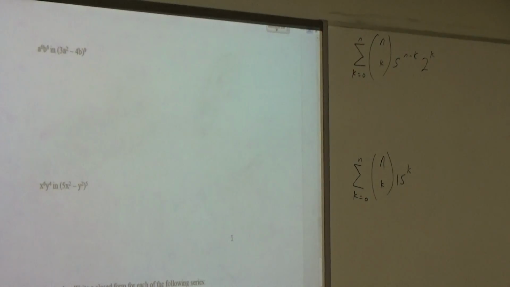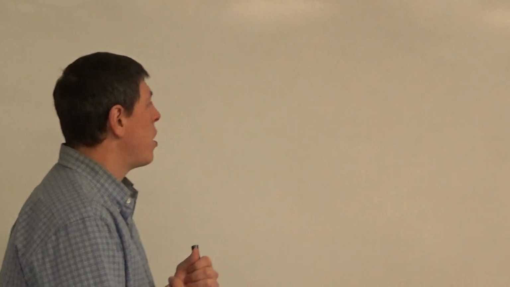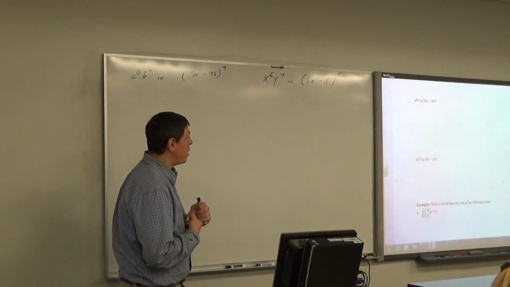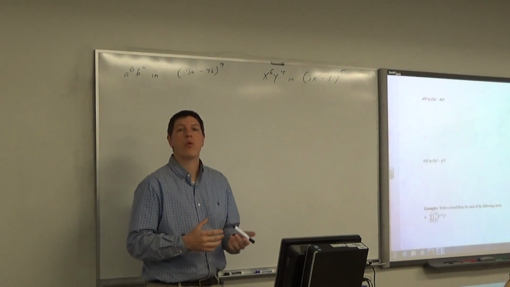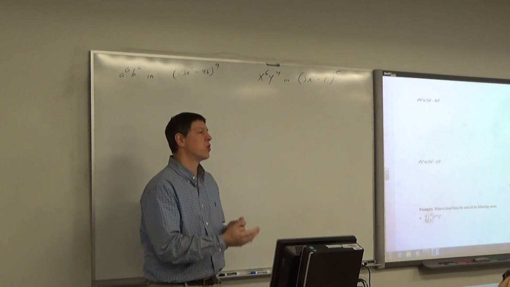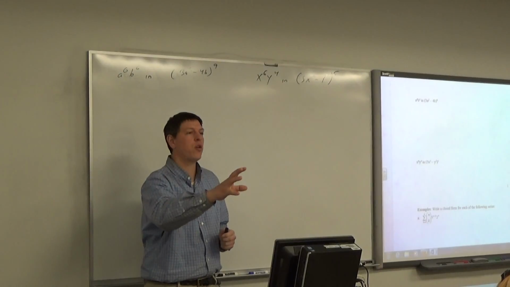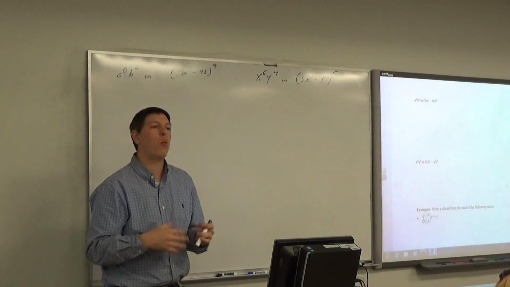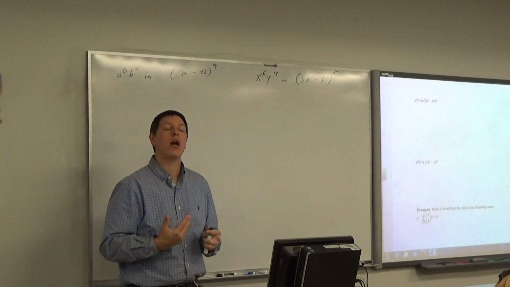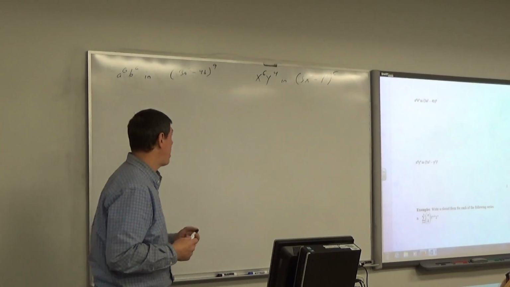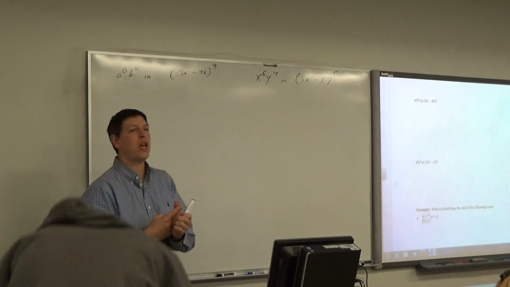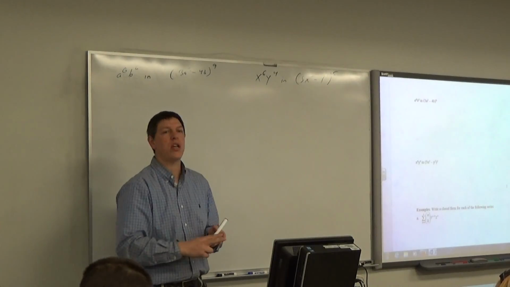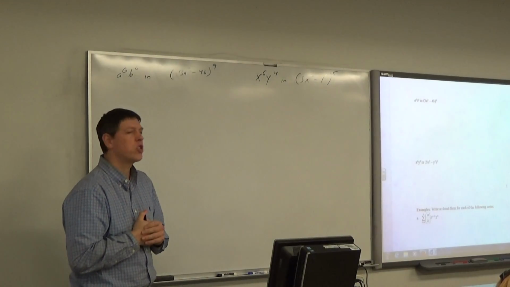Okay, so I think what we need to do today is finish up talking about the binomial theorem and the applications of it. I think we just have a couple problems where we find the missing coefficient, and then we also have to go backwards from the series into the closed form. Then we'll spend the rest of the time today talking about what's on the examination, so if you guys have some questions for me, I can answer those. Okay? And just as a reminder, assignment number 10 is going to be due next Monday, and the exam's on Wednesday. Okay, so any questions before we get started, guys?